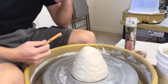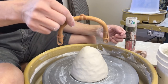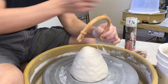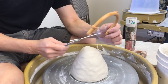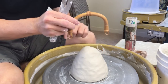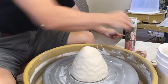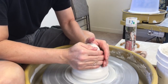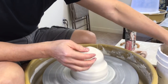Great. Today I'm going to make a teapot with this kind of handle, bamboo handle. This is a little bit bigger, so I can measure it and see approximately how much I need to make. It will be on the shoulder. So this will be quite a big teapot. Also, I like to put the roller texture on the teapot.